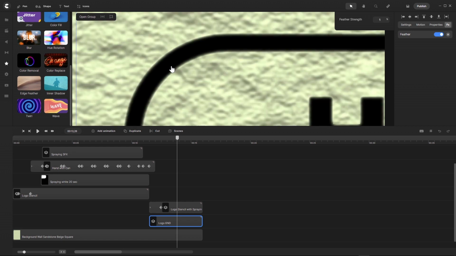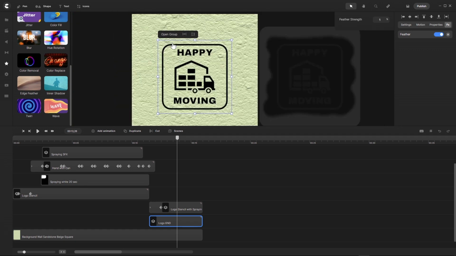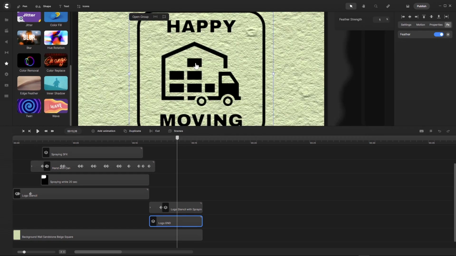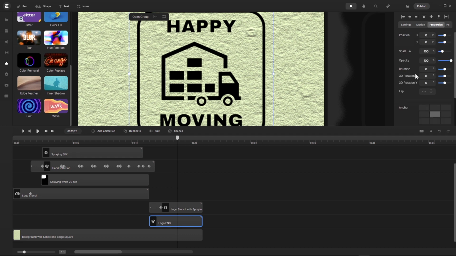So I have a little depth and it's not so clean and obvious. And I also go down with the opacity a little bit. Let's try 86.